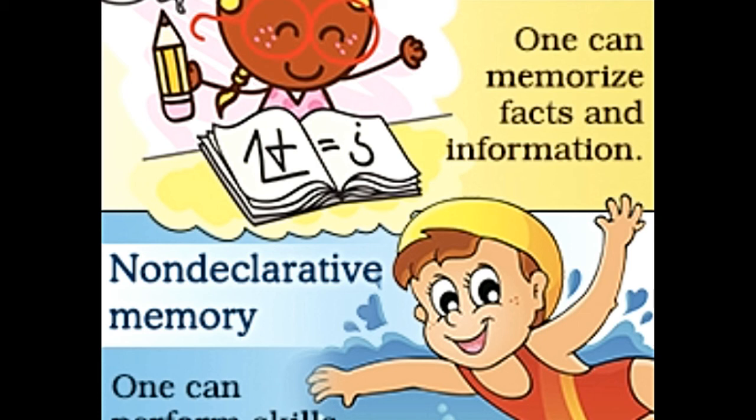Episodic memory carries out its encoding process in the hippocampus, which is primarily vital in shaping memories. It connects events to the senses — such as sound or smell — thereby constructing a memory or episode. The hippocampus is shaped like a horseshoe and is spread across both the right and left hemispheres of the brain. Example: one's memory of a family vacation attended 10 years ago, or memories of a best friend and kindergarten days.